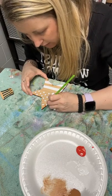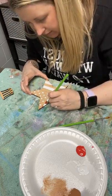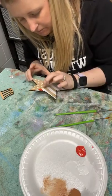Now with red and white, you do wanna be careful that it's dry, otherwise you'll end up with pink, and that does not look good when you're trying to do red, white, and blue stuff. So just make sure you're not jumping into the next color before it's dry.